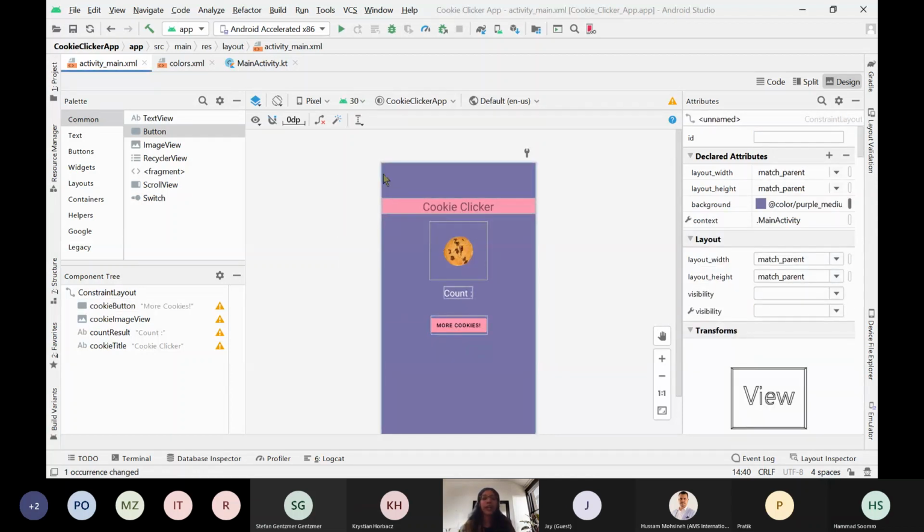Great. So with that, we have a design, we have nice IDs which allow us to refer to these particular components anywhere within the application. So let's head back and see what is the next thing we can work on.